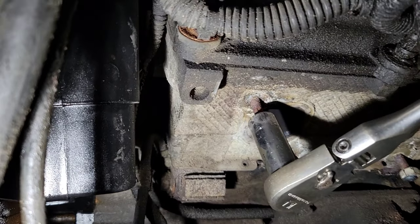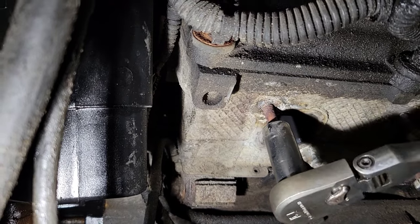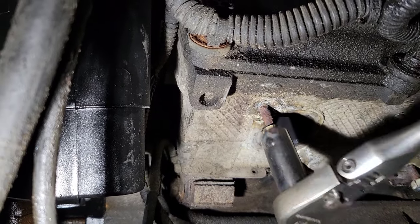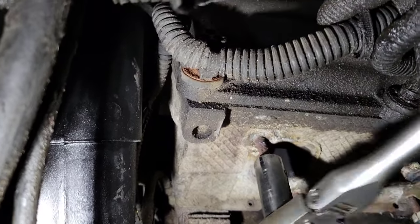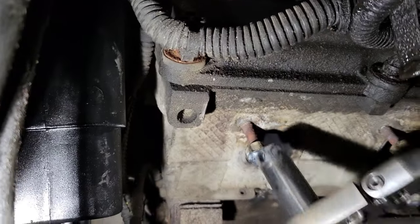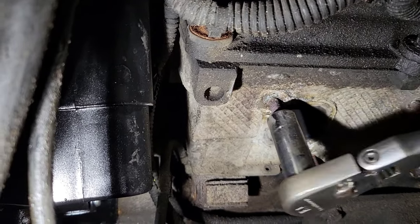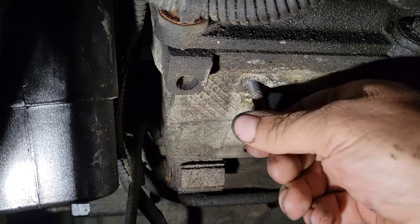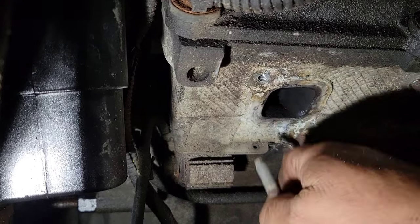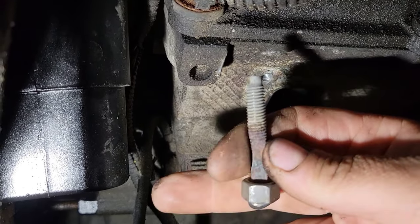Oh, it's moving. Oh, that right there, aside from Christina, that's one of the most beautiful things I've ever seen. Look at that. Hopefully, they all come out like this. Can even spin it out by hand the rest of the way. Oh, geez, they go in there pretty far. Boom, shakalaka. That's what we want to see. That right there, that's a nice one.